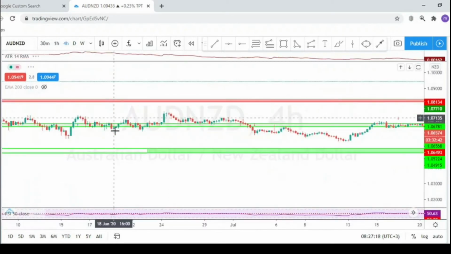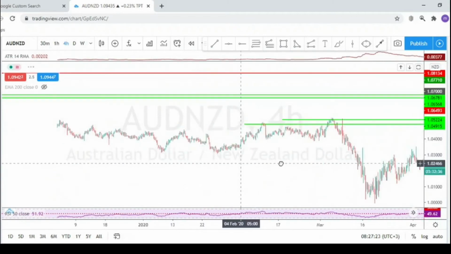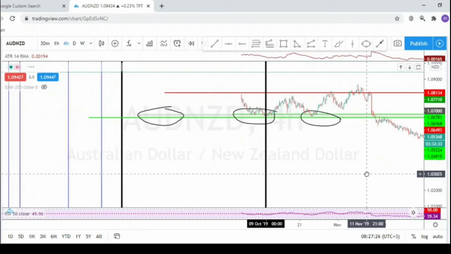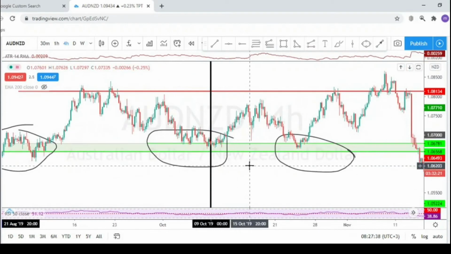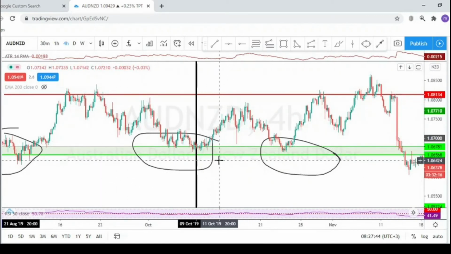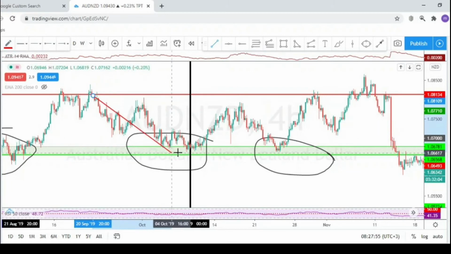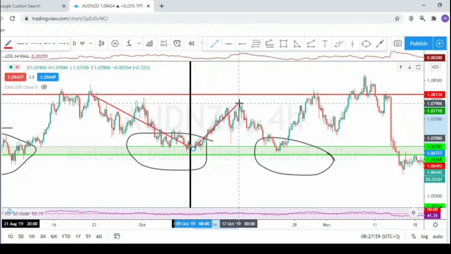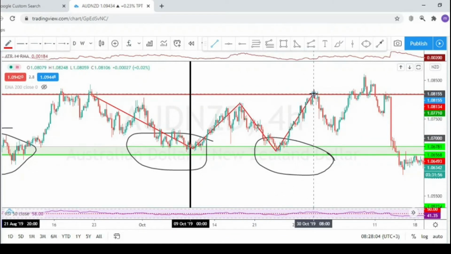Let's go to 4-hour time frame. Let me scroll back and see what happens here. Yeah, here we are. Now we have this market came back to this dynamic level of structure. It got respected because dynamic levels of structure on a higher time frame are more powerful. So it came here, this structure, and got respected. Again, touched this same structure and got respected.